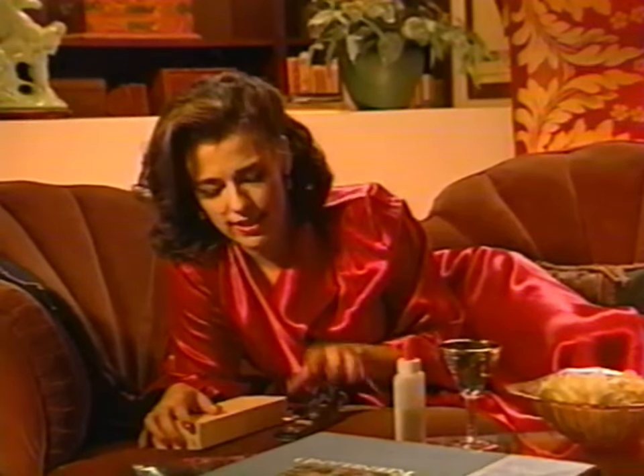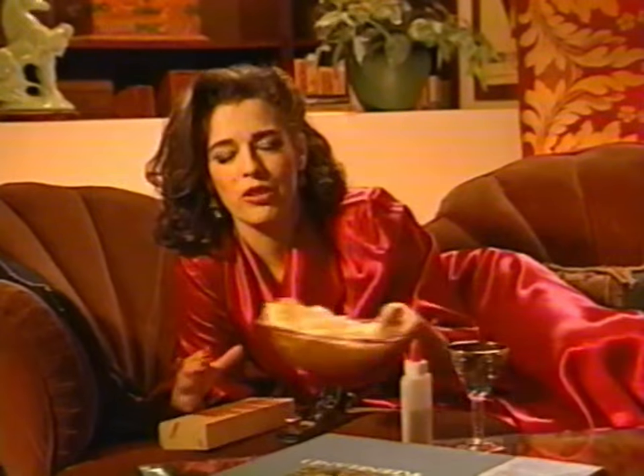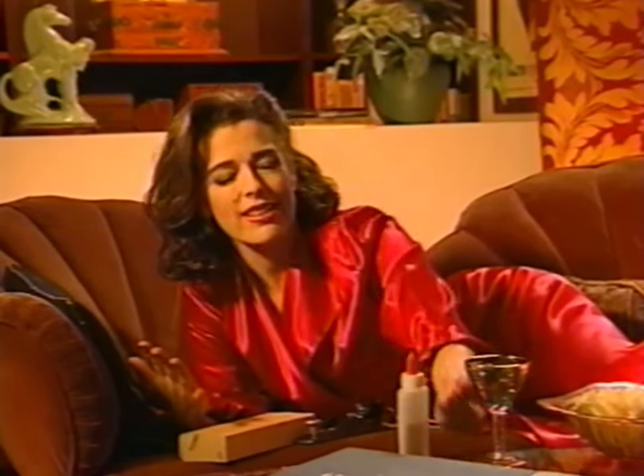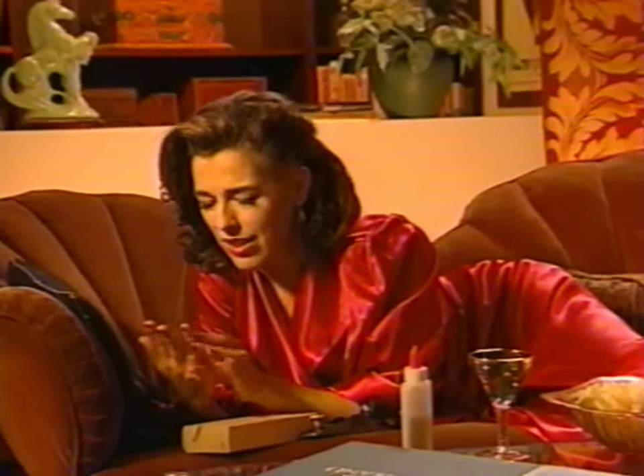I never throw out a piece of wood because I like to take my waste pieces, plane them, and end up with bowls and bowls of attractive potpourri. Now, all this heavy-duty carpentry might end up giving you a splinter or two — but don't reach for the tweezers or go to heat up a sewing needle. Reach instead for the white glue. Just smear a little dab of white glue on the splinter and wait for it to dry. Once it's dry, simply peel off the white glue and the splinter comes with it. Mind you, if you have an underground splinter — the kind that's really deep inside — you're just going to have to heat up that sewing needle because you're out of options. Well, until next time on A Repair to Remember, I'm Meg Ruffman.